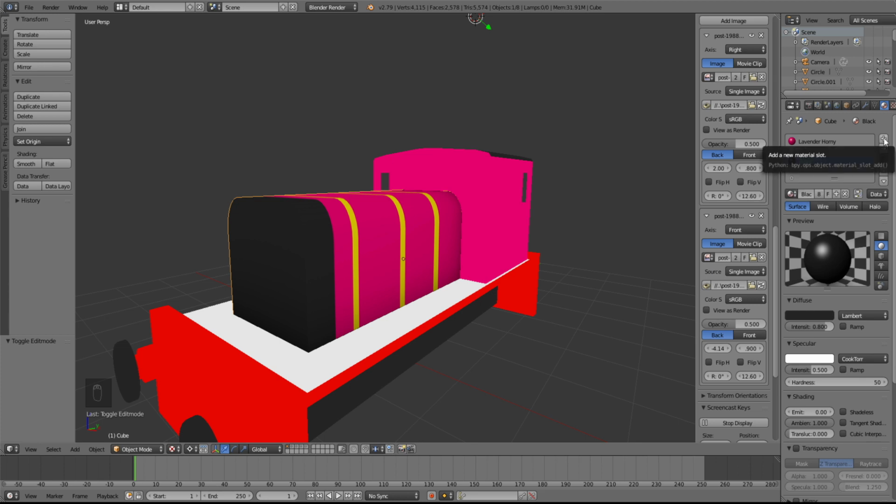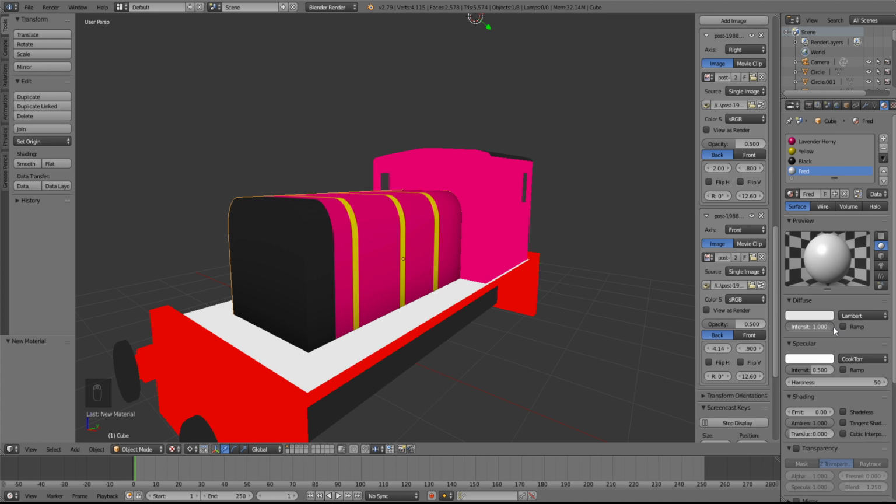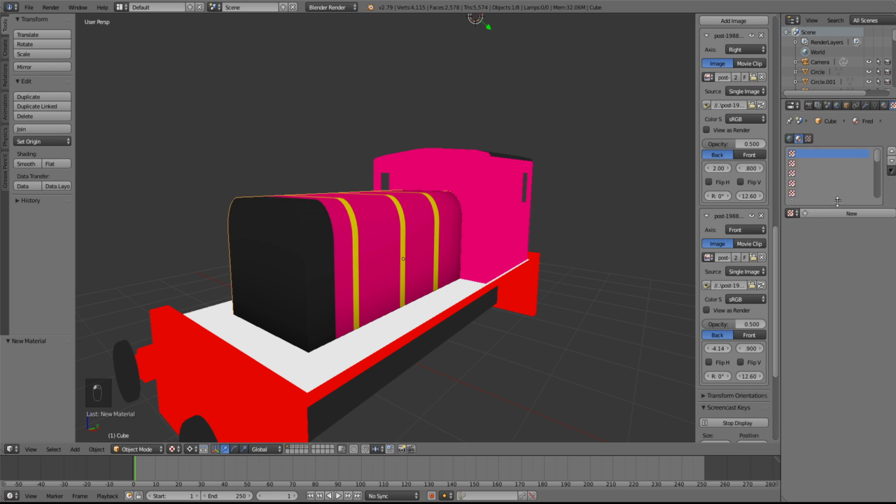Now then what we're gonna do is make a new material, and we'll just name it Fred, I guess, for a better track of the material. And then intensity under diffuse, you change that by holding down left click to, actually no. What you do is put this into 0.1. No, sorry. Hold on. No, you change that to 1 to the max, and then you change this to 0.1. Again, I apologize for being slightly rusty.